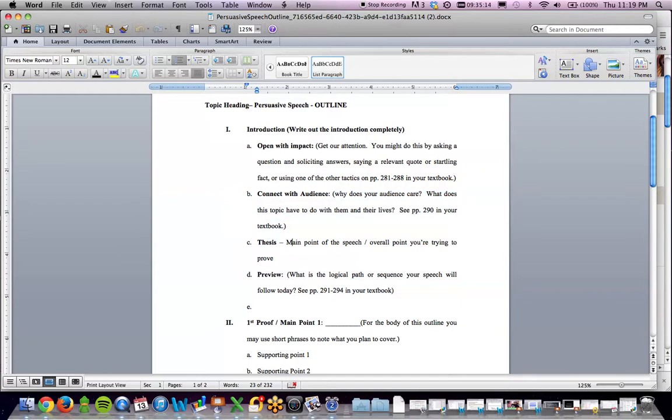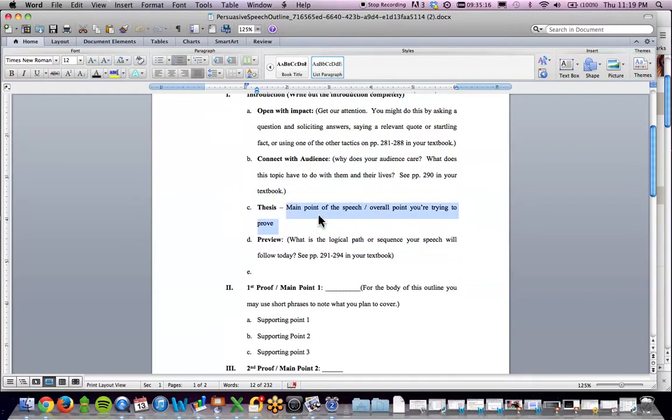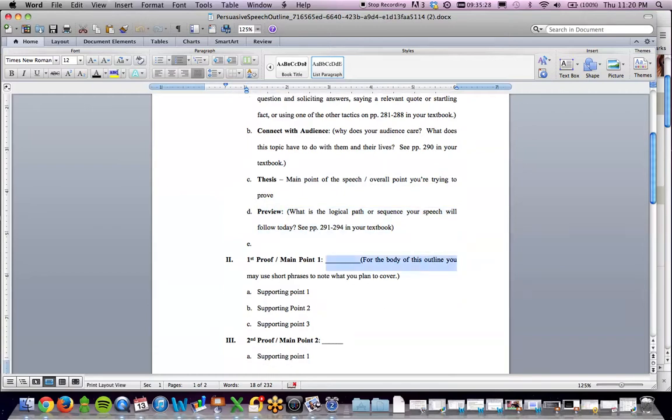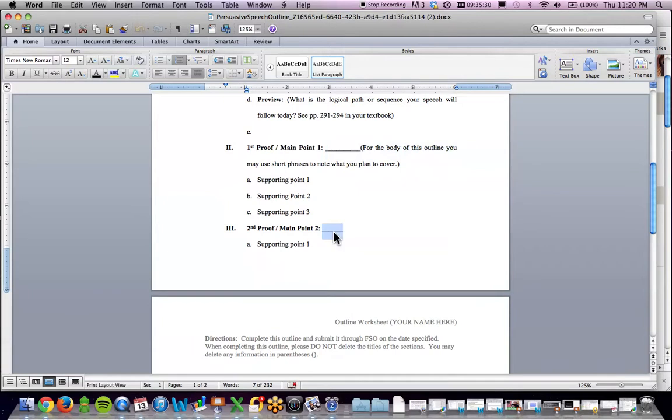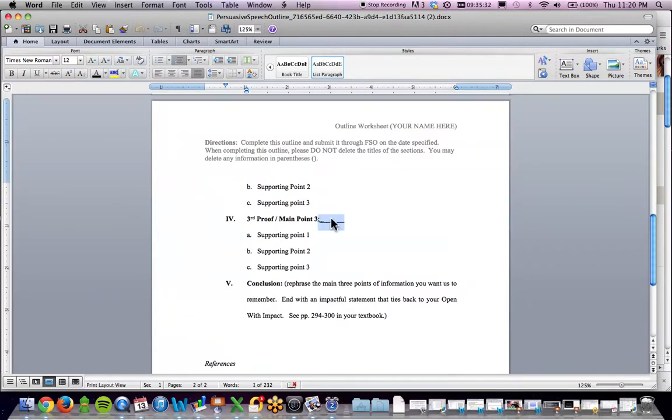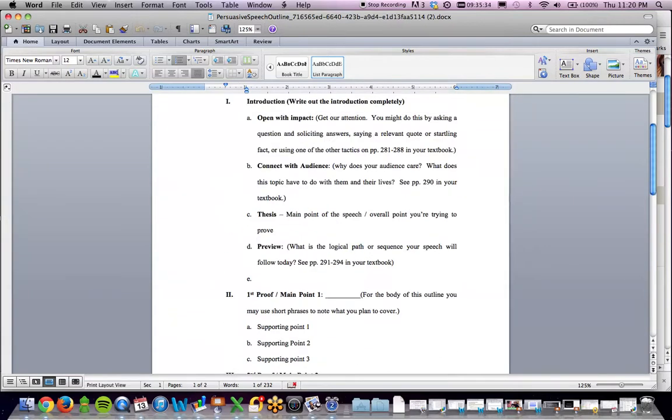Really review how to make a strong thesis statement. Make sure your thesis statement is persuasive. Make sure it is not informative. And then you've got that preview statement. So remember, your preview statement clearly repeats the title of your main point 1, the title of your main point 2, and the title of your main point 3. And remember, we're thinking of these main point titles as chapter titles. So we want them to be complete sentences, but we also don't want it to be new information.